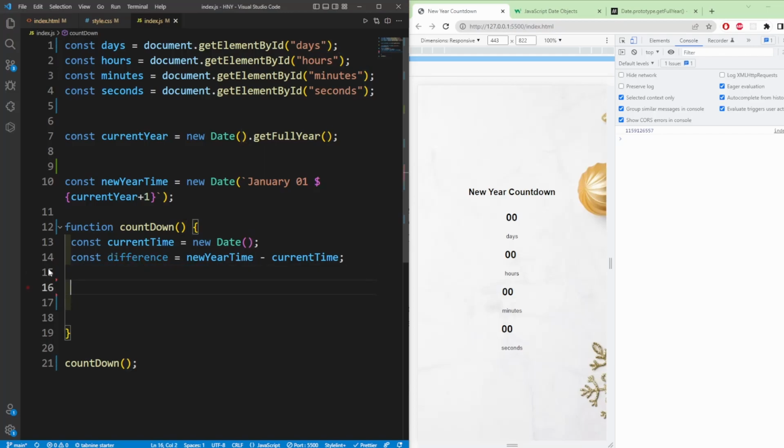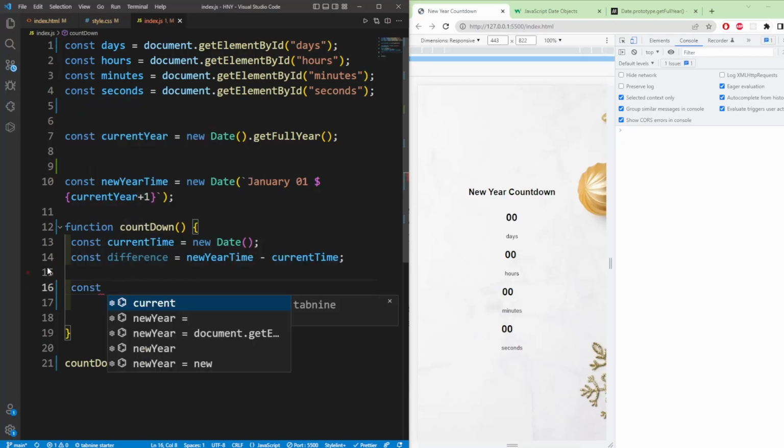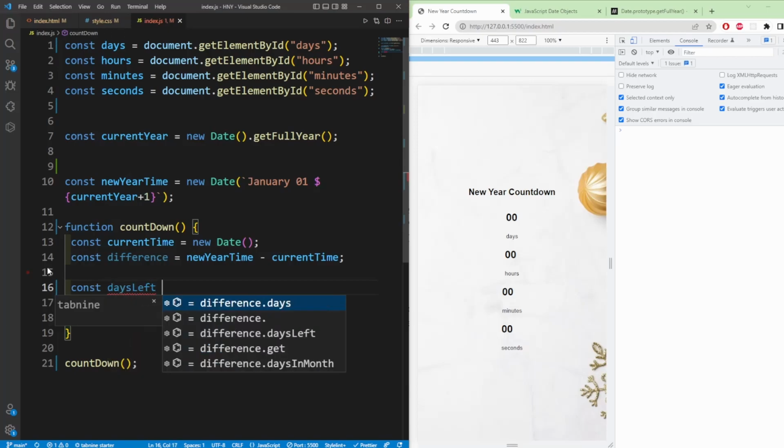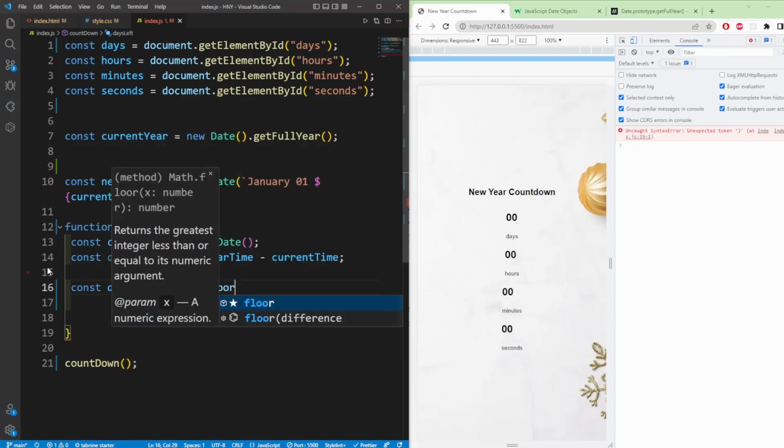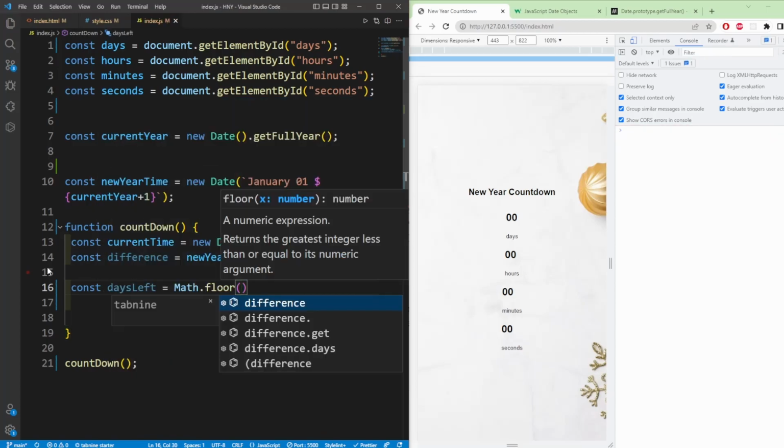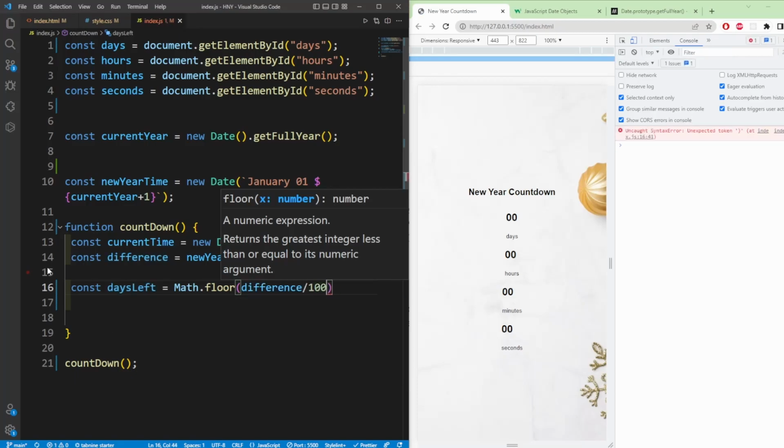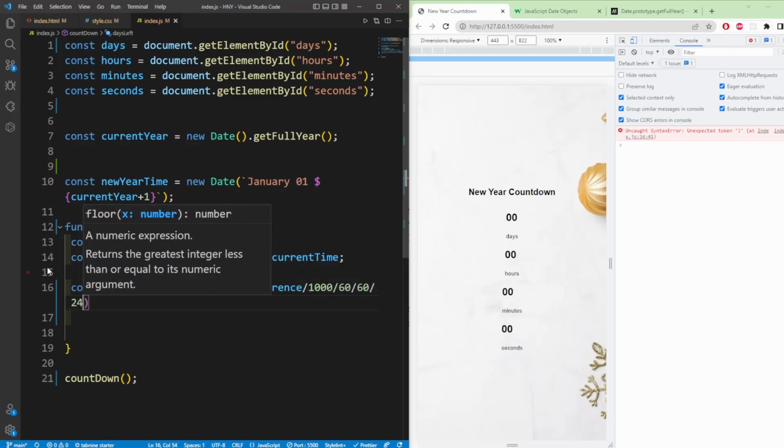Now, const daysLeft is equal to Math.floor, because I don't want any fractions, difference divided by 1000 divided by 60 divided by 60 divided by 24.